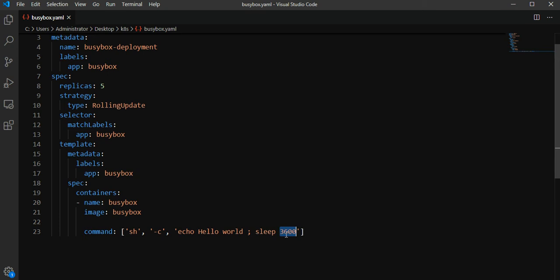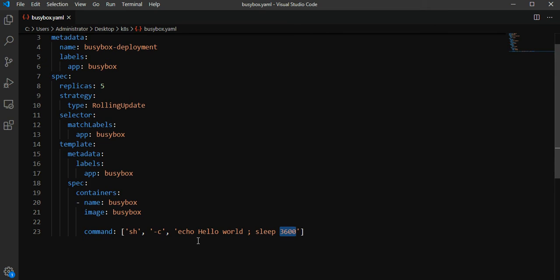Or else, have you seen how we were using Ubuntu? I hope I made this clear in the previous tutorial about Docker, where we were giving -it, because it should be running interactively. Whenever we create a container, we assign a process to it, and once the process is finished, the container will be off and removed. So to keep the container running continuously, we were using -it, the interactive terminal. Something like that we are doing over here so that the container keeps on running.